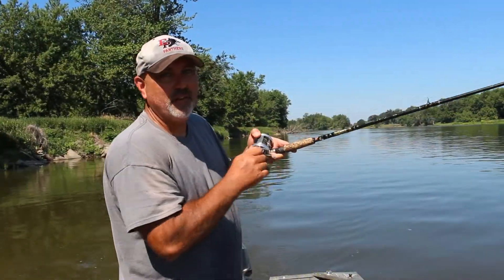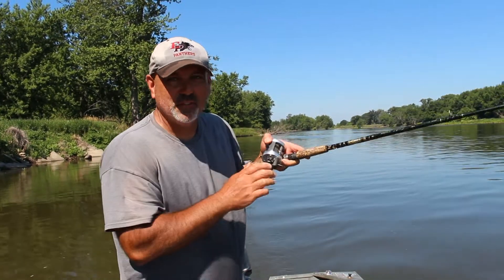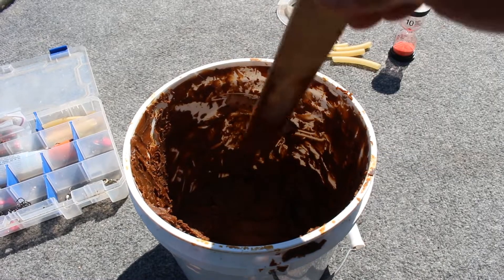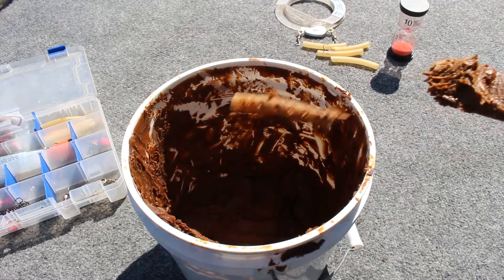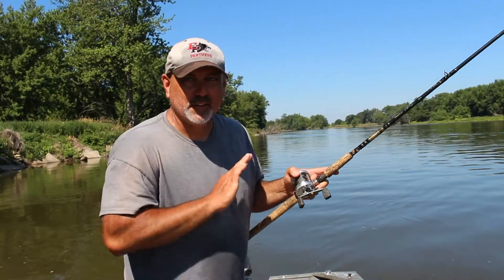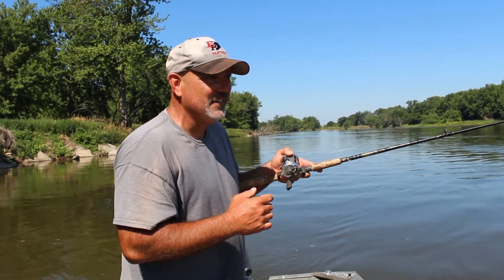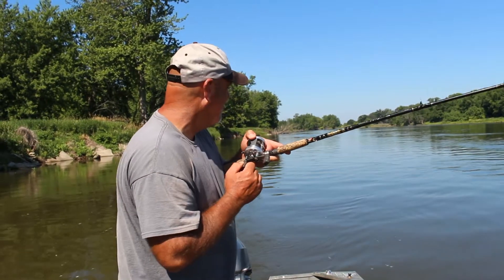As far as bait goes, any cheese bait — the stuff I use is just straight cheese. There's no stink bait or any other flavors or scents in it. It's just straight cheese. Over the years I've found that that works best, and I've got cheese bait worked out to like a science — with extreme, ridiculous attention to detail. If you're interested, stay tuned.